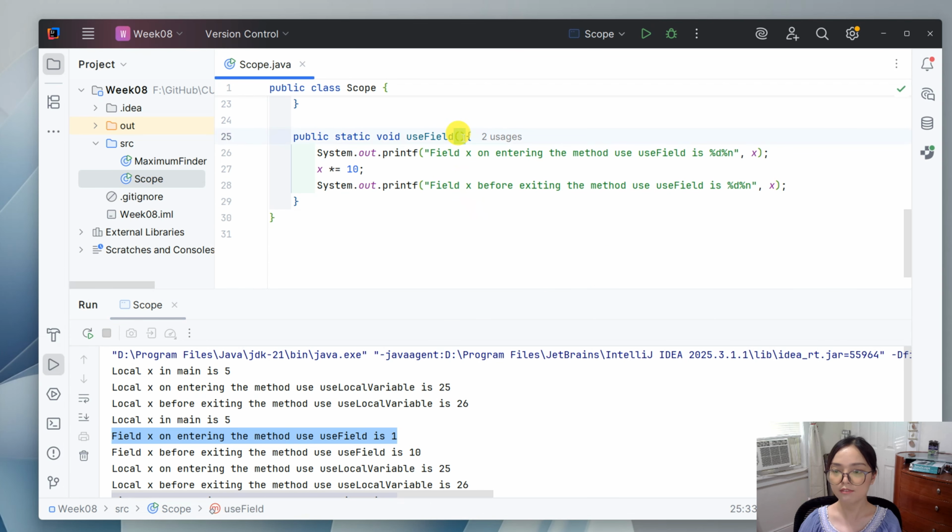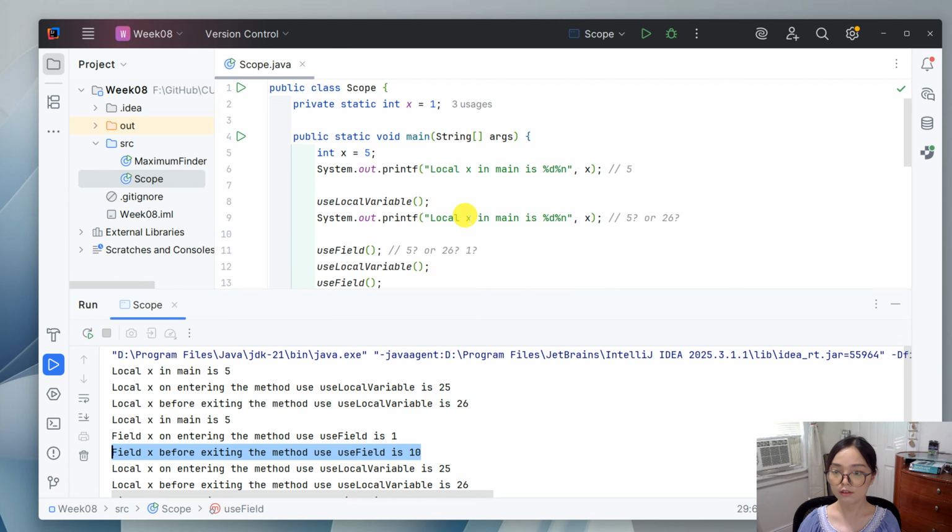We don't pass any value to this method, so it will just call the global field. And then conduct an operation that is multiply by 10, and then we output the value, which is 10.